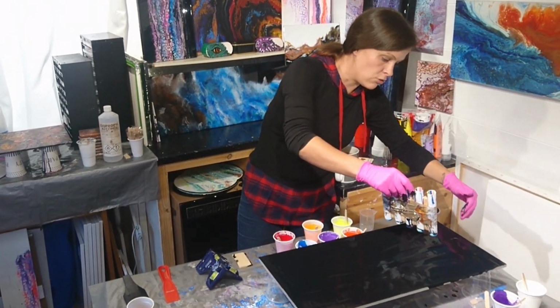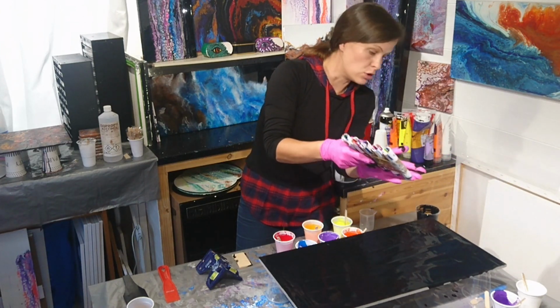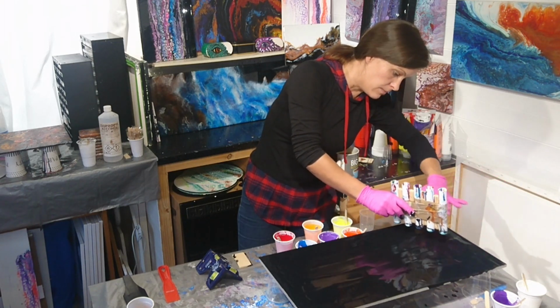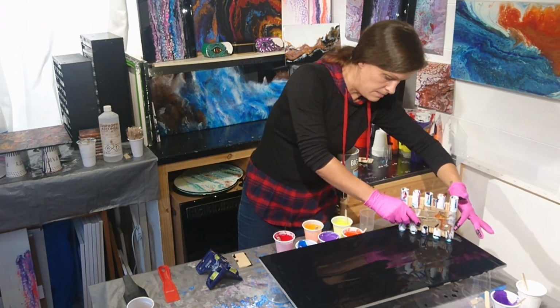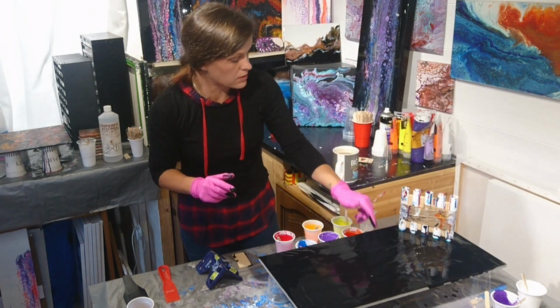Now, because I've put down a fluid base, these paints are going to want to come straight out of the bottom of the tubes. It does work better when you leave a little bit of a gap. So we'll do that. There we are. So they're pretty much standing on bare tile at this point.